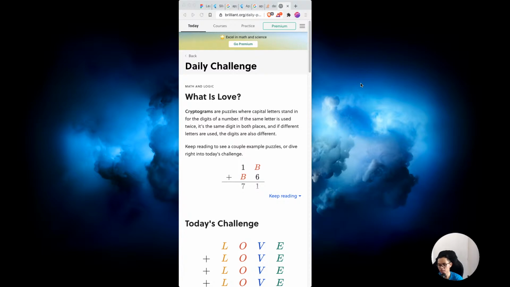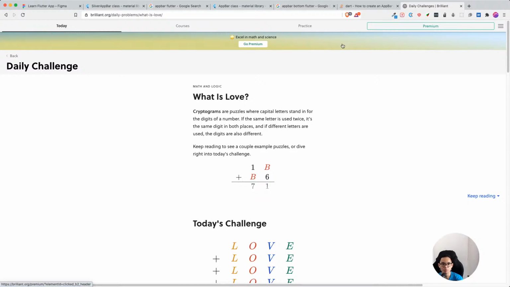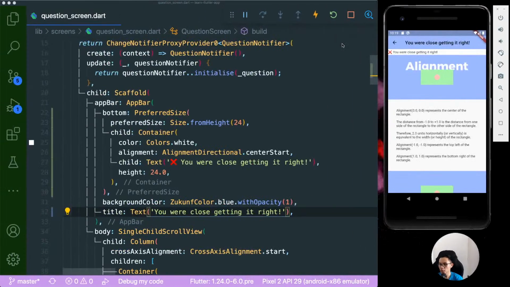I mean, I can do that. But what if I got something correct? Wait, that's a good question. Let me see. This one. This one, is it correct? Open archives. Complete.